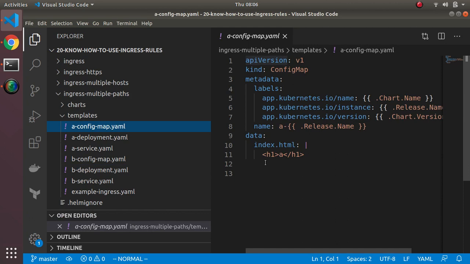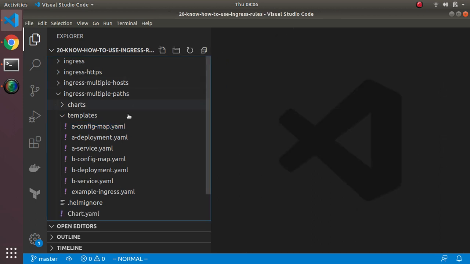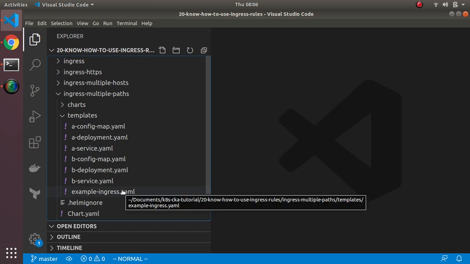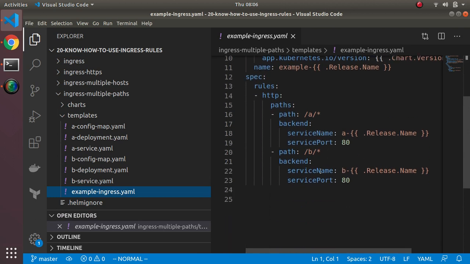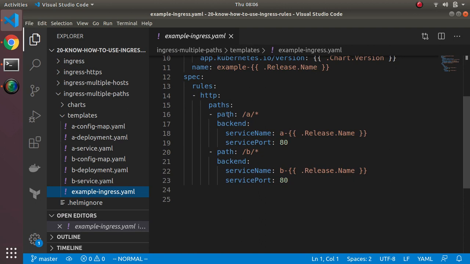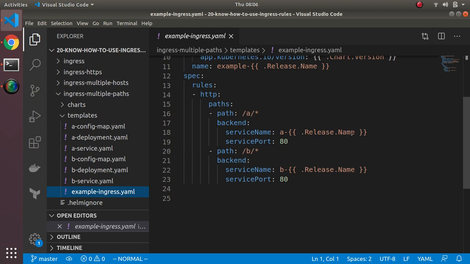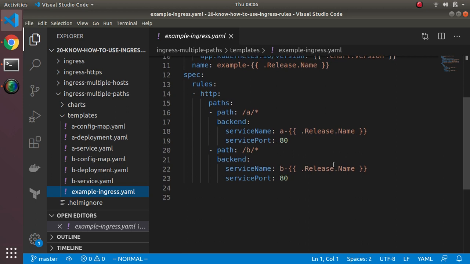So the index file itself just has index.html. It's just a header with A, and the other one says header B. And all that setup is so that I have two different services that both serve up content on different paths, one on /a, one on /b, so then I can refer to them in my ingress. And see the ingress here now, instead of having different host names, each rule has basically a blank host name, which basically means any host name. And this says anything that matches path /a, send it to this service. Anything that matches /b, send it to this service.